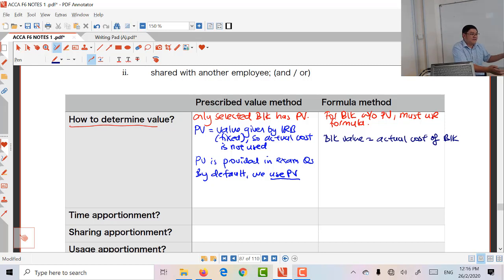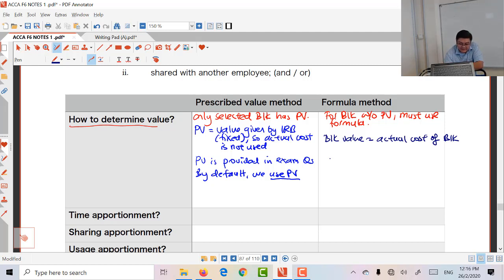So your boss spends 60,000 to buy a piano. So are you going to take 60,000 and tax me? But then you ask yourself, does a piano use and throw? After 1 year, you throw, no, right? The piano lasts many, many years, you know. So that's why you cannot just use 60,000 and tax me. Now, that is why it's called a formula.